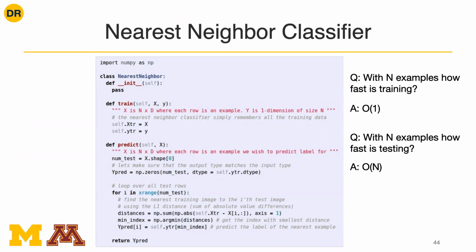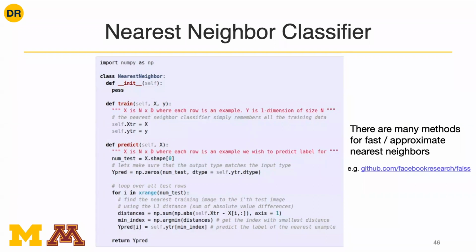But during the test time, especially on the robot, we want it to be running instantly and fast, right? Because, what if you want to track something while the robot is moving? It should be looking at a particular object. We want to do that at, let's say, 15 frames per second. So we need that to happen instantly. So that's the problem with nearest neighbors in general: the training time is fast, but the testing time is too slow.